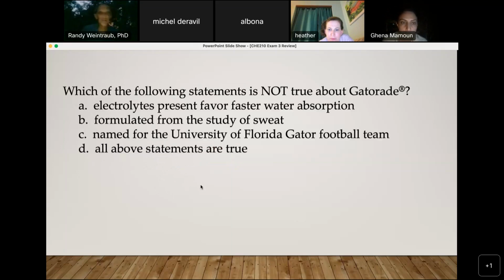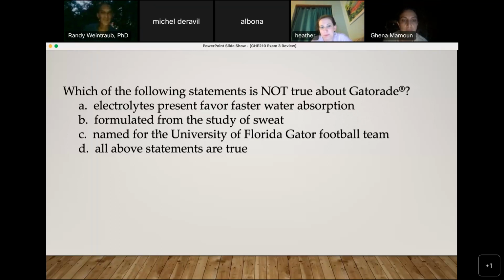Which of the following statements is not true about Gatorade? Electrolytes present are absorbed faster than water. Okay, that's the story of Gatorade. I studied at the University of Florida, which is where Gatorade was developed, invented by Dr. Cade. I met him when I was a student there. Interesting guy. They studied Florida Gator football players, what makes up their sweat, and contrived something to quickly replace the things lost in sweat, minus the waste products. It was their secret weapon for a while in the hot Southeast Conference football. But then it made a lot of money for the University of Florida.